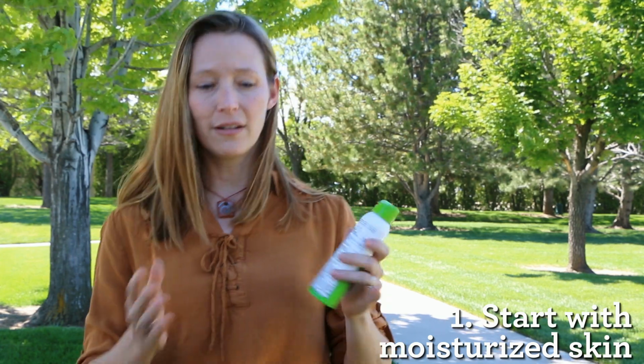The first tip is to start with moisturized skin. Our sunscreens are nice and nourishing, which is a good thing, except if your skin is dry, it soaks up all the nutrients before the minerals have a chance to spread evenly, and then you can have that whitening effect because it's the minerals building up.